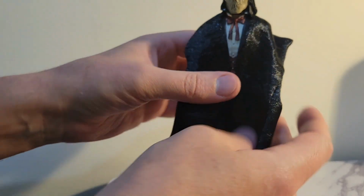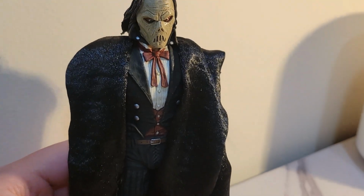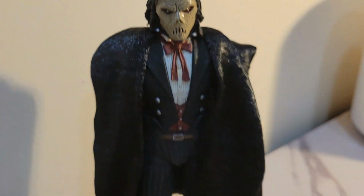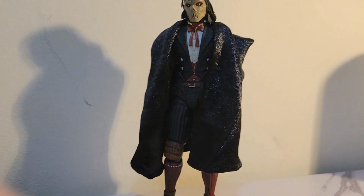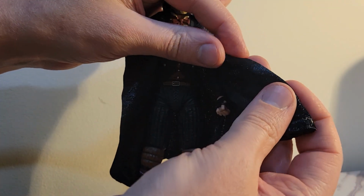But this one's cool. As far as the cape goes, I don't particularly like it. When you put the cape on the figure, you lose a lot of the detail. So I'm trying it on now out of the box just to see how it looks, but I'm not going to display him with the cape, and I'm probably just going to pack it away. I'm barely going to use this. But I know a lot of other people will enjoy it. So capes are just not my thing.